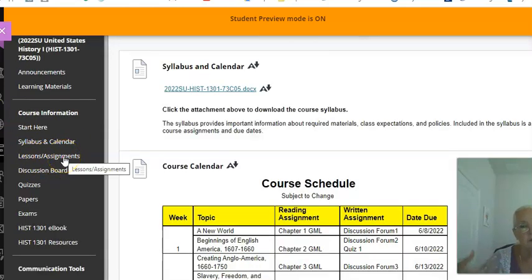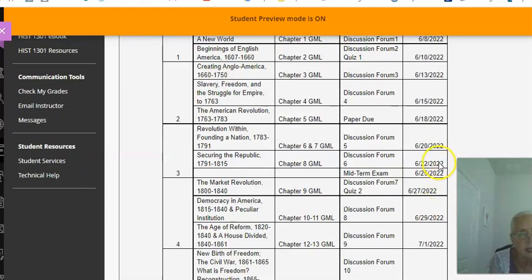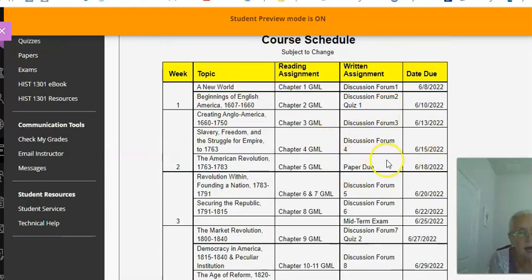Now this also will show up under your weekly lessons, on the side where it has lesson plan. As the class opens, you're going to see week 1, 2, 3, 4, and 5. And under each week, I have posted what you're supposed to do, what's due and when it's due, and stuff like that. So you have your due dates over here and what all is going to be happening.